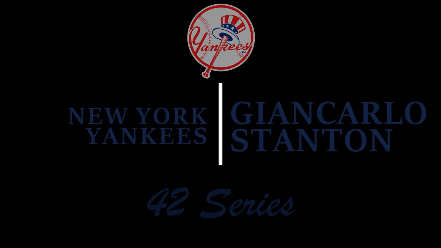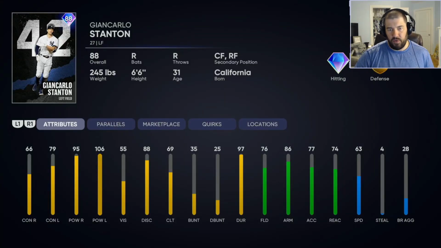Giancarlo Stanton. The Yankees' behemoth of an outfielder, 6'6", 245 pounds, right-handed throwing, right-handed batting. He can also play center field and right field. And if you know anything about the Yankees, and you're maybe a non-baseball fan that plays the game, he's not even the biggest outfielder they have. Aaron Judge is even bigger than him at 6'8".